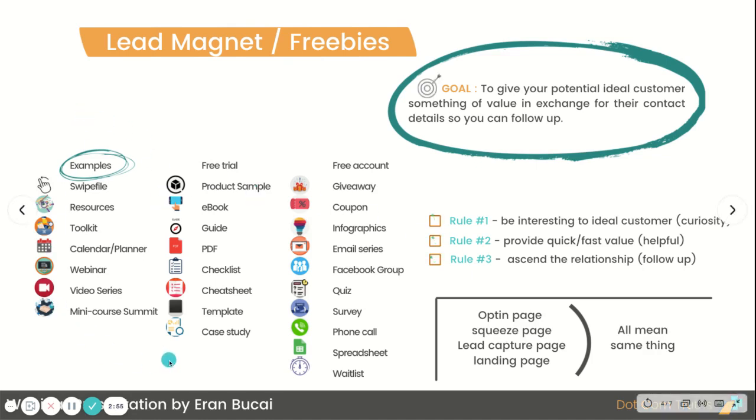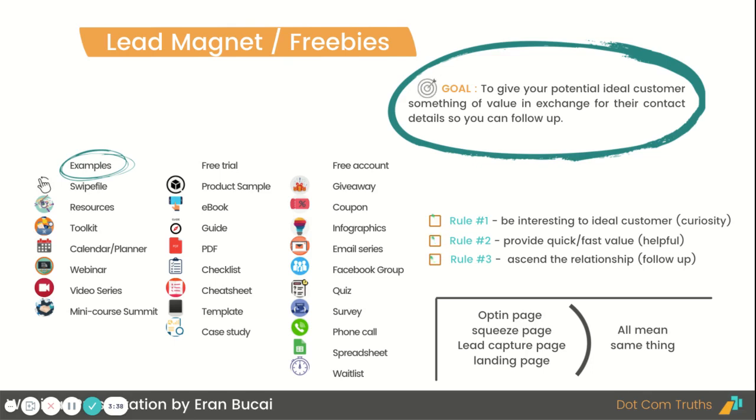Here's a whole bunch of examples of lead magnets. There is a swipe file, which is some sort of document that gives them something to use for their copywriting content. Typically, when you say a swipe file, it refers to a whole bunch of email templates that people can then use and modify the text to make it sound like themselves so they can email their list. That will be a swipe file. Resources. If you give them some sort of resource for free, that will be helpful. For example, top 10 websites to get something done, like create images or find free images online. That will be a resource tool for them.